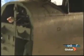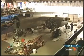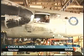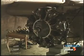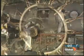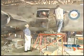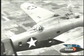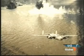And he says restoring the old plane, found rusting in a field near Lamont, will take years. It's not going to be repaired overnight, though. It's going to take several years to do it, as the wings have got a lot of work on them. Preserving the past is important for these aviation buffs. The B-25 is an important part of Edmonton's aviation history and played a critical role in the Second World War.